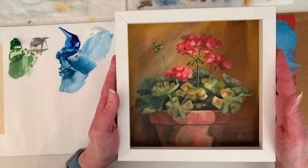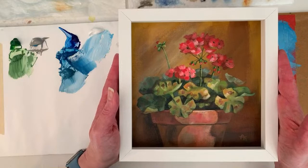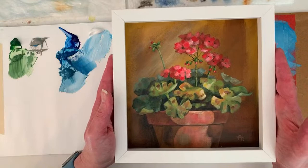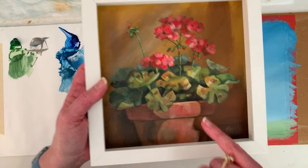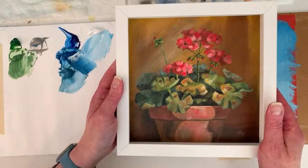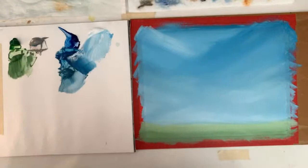So I was going for looser, more impressionistic. You could paint it tighter. I really like the lighting on this guy. Isn't that fun? Yellow oxide. I used straight up cad red medium hue instead of mixing a red because it's a little bit more opaque. So that was kind of fun. And those leaves, they're not the greatest leaves on the planet, but look how fun it is. It's loose. The light and the values are what really sell it.